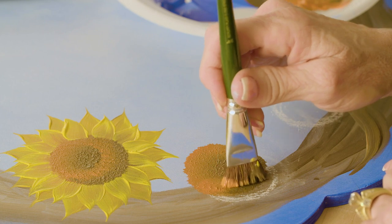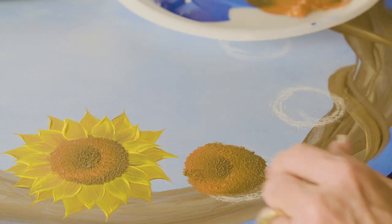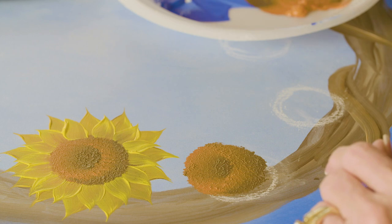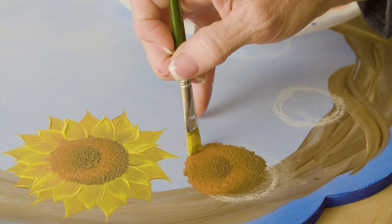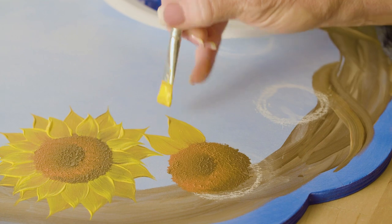The sunflower is one of the perfect things to share with you about one-stroke painting is that you see the shading as you go. You didn't have to go back and reshade it later. You're also picking up both these colors at one time. You're grabbing the wet and pulling so you don't have to add the streaks later.